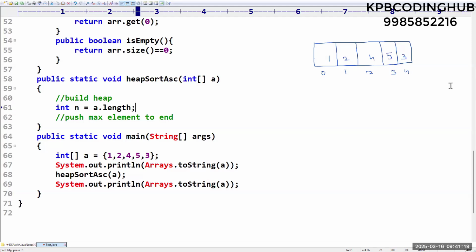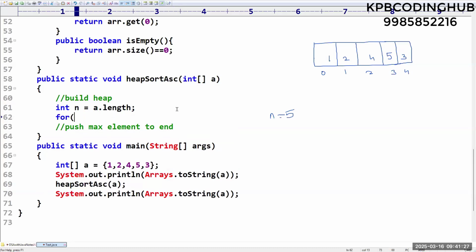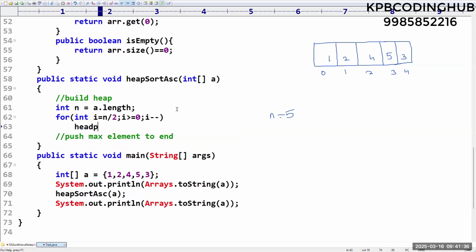So first we calculated the length. Length is nothing but 5. After calculating the length, for int i = n/2; i >= 0; i--, I am doing one operation, heapify of array, i, n.